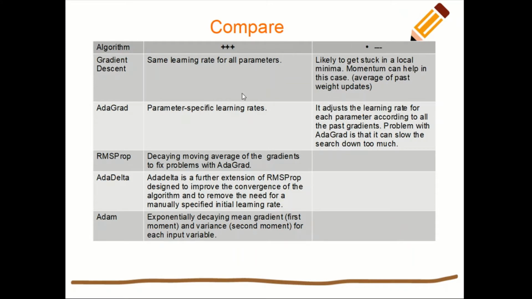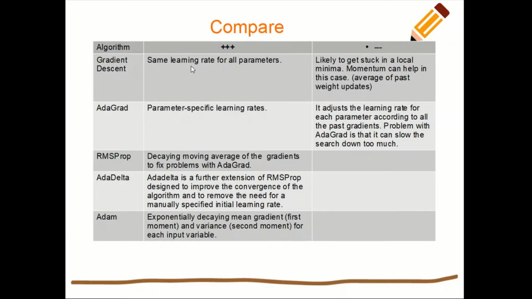Some other comparisons about the different algorithms. So these are the positives, and these are the negatives about those algorithms. So gradient descent, as we saw, has a learning rate, right?